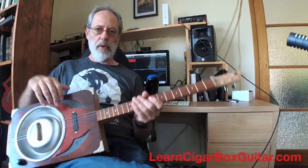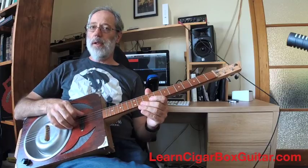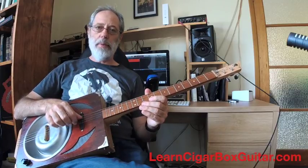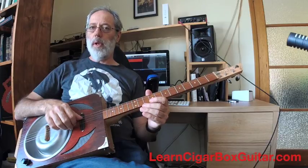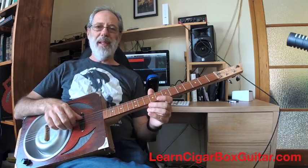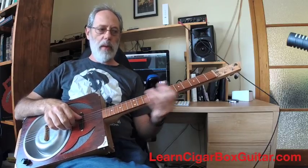on a 4-string guitar. I've got this one here tuned to the key of G, so that's G, D, G and B, and we're going to have a look at how you can particularly work with movable chords on up and down the neck.